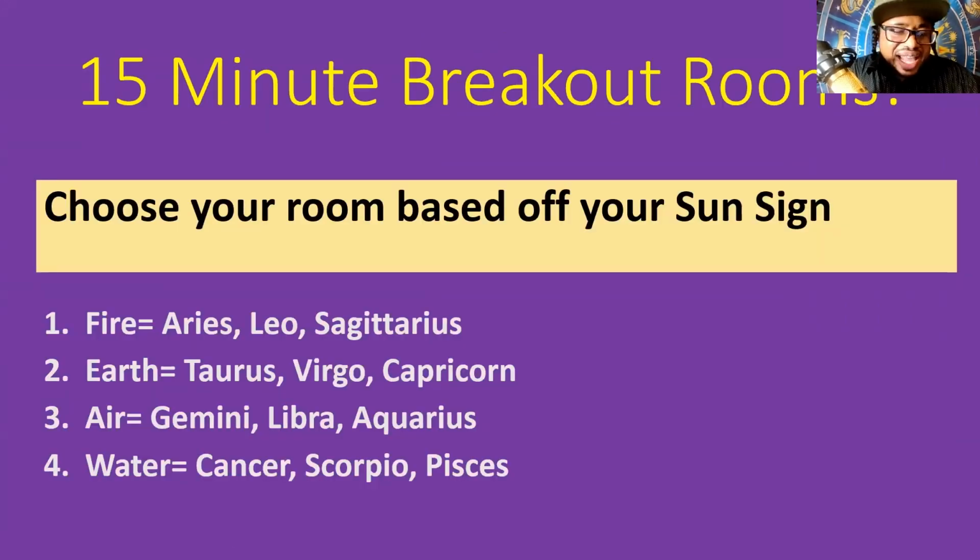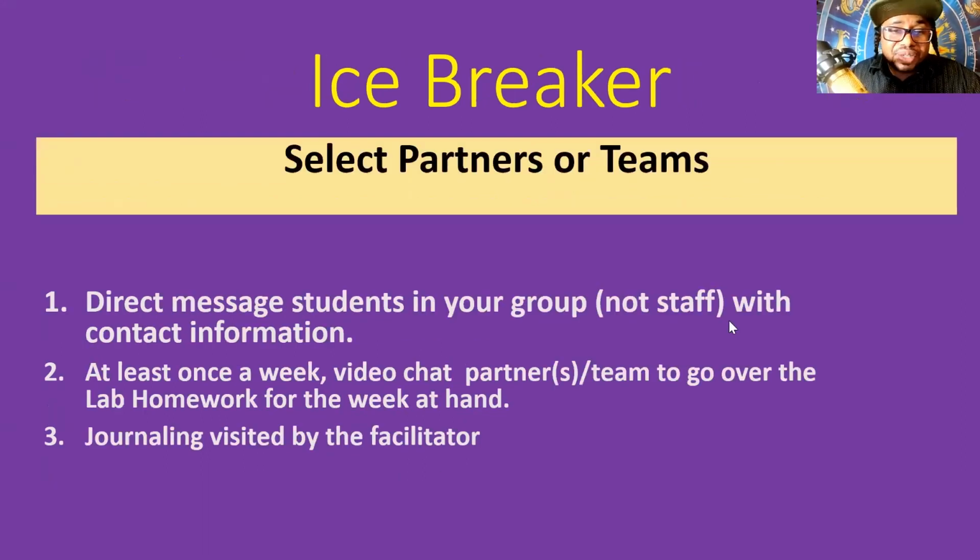I understand that at the last meeting not everyone got to choose their partners and so forth. And so what I am going to ask everyone to do is pick your partners. You've got your 15 minutes. After you pick your partners, if you have time left, then y'all can go over some of the stuff we've been discussing so far inside of this class. But make sure that you get with your partners, and that's what our icebreaker would be today.